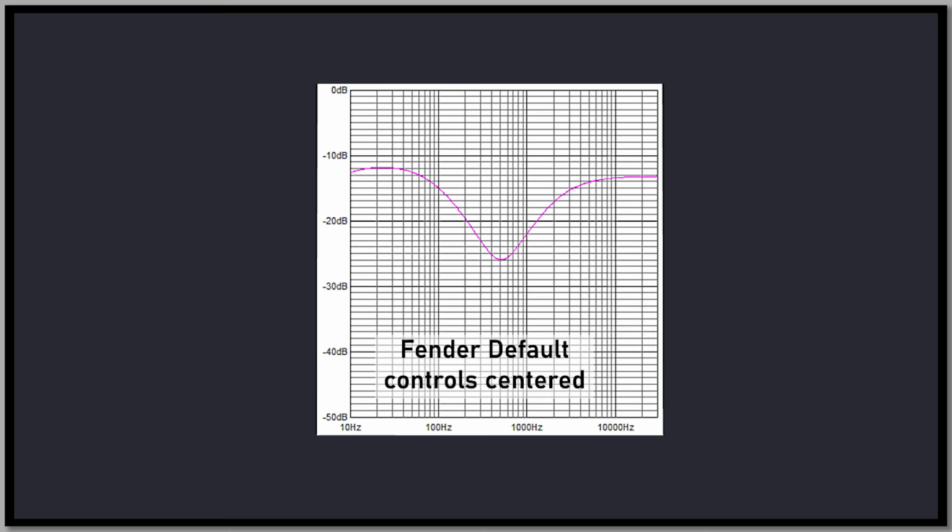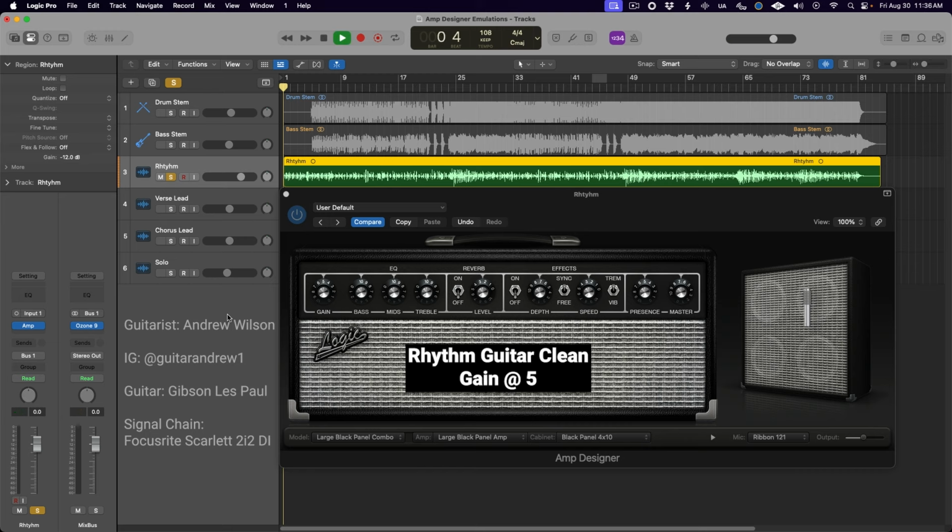The tube amp design, coupled with a built-in tremolo and spring reverb, made it a modern marvel when it was released in 1963, and that made guitarists more than willing to lug around 65 pounds worth of Fender. Fender amps, especially of this era, are known for their scooped mids. That is a natural dip in the middle of the frequency spectrum, and we find this on the Logic Amp Designer as well.